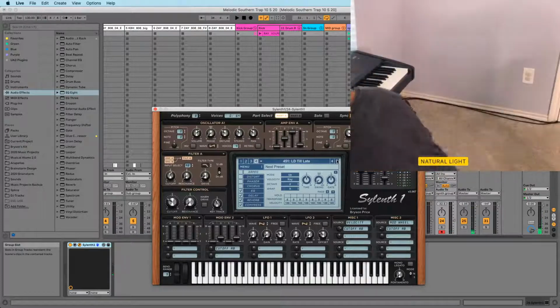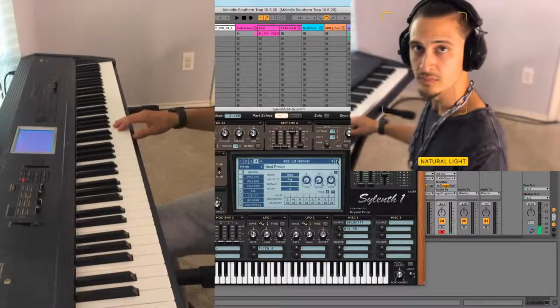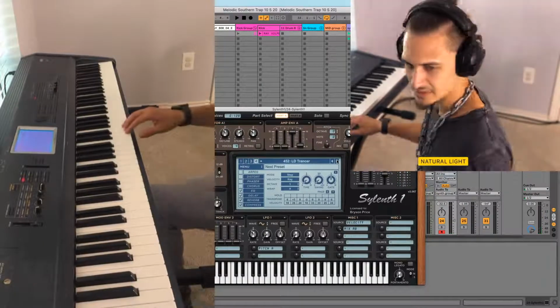I just love sounds like this. I always have to try to use it if I hear it.